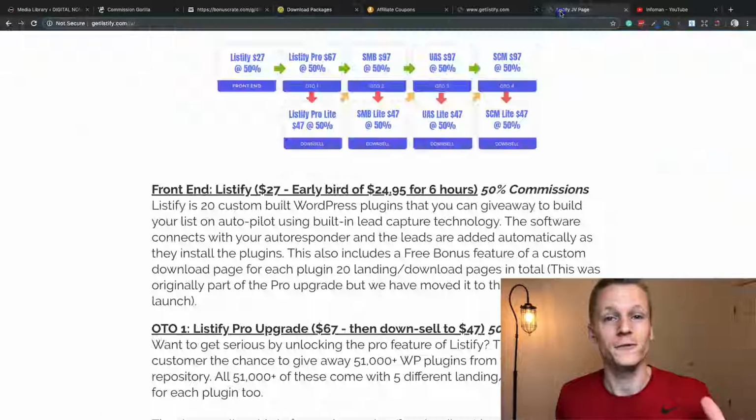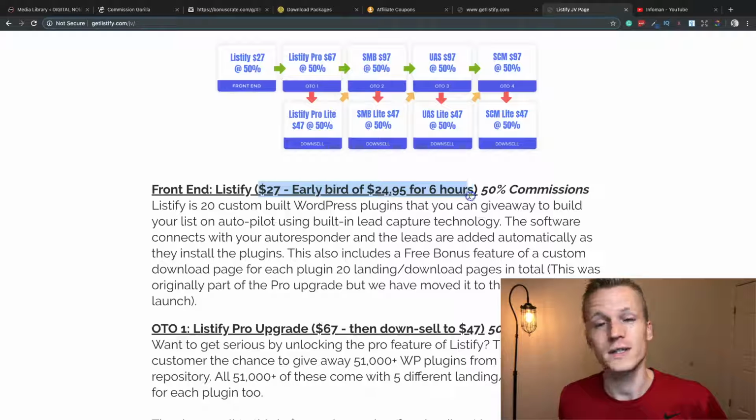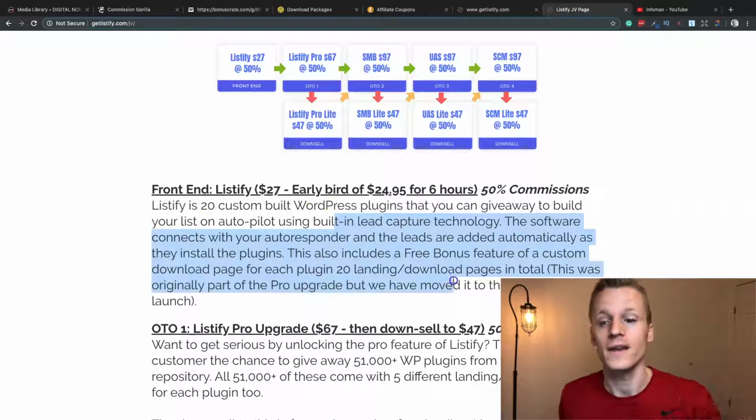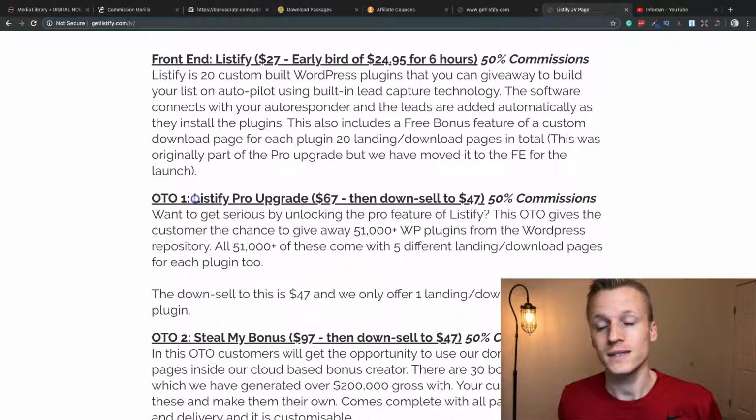Now let's go ahead and finish up by talking about the upsells and the funnels. So the front end of Listify is $27, but there's an early bird for $24.95 for the first 6 hours of the launch. Now this gives you all the custom built WordPress plugins that you can give away on autopilot to build your list. Everything that's included, so the training and all that is included in the front end. Now Listify Pro is $67, but there's also a downsell for $47, so I'm saving you some money right there.